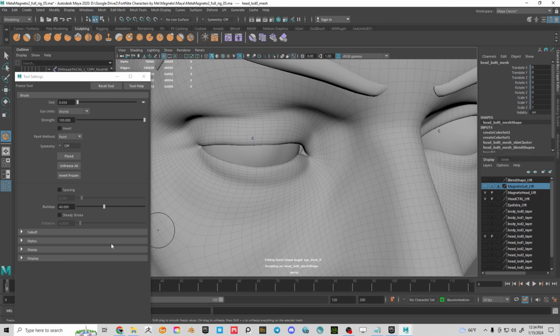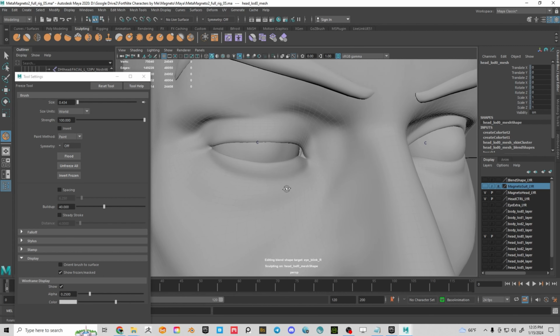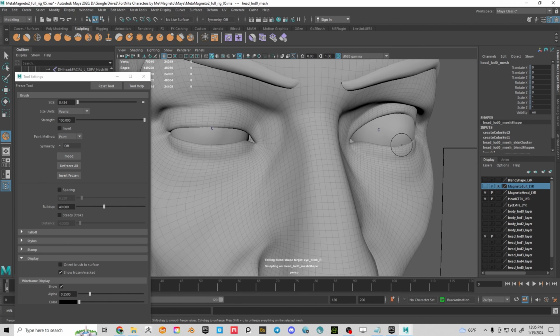I wish it showed. It might show frozen mask. Interesting. I've got it. Oh, the color is black. Why is everything changing color though? Interesting. Okay. Let's try to.